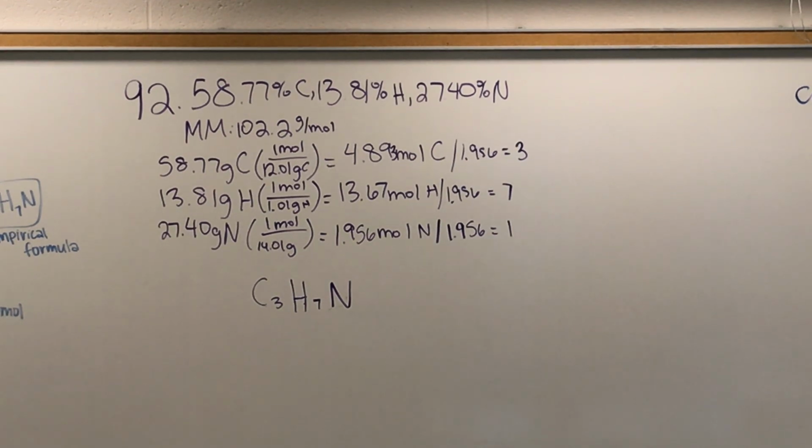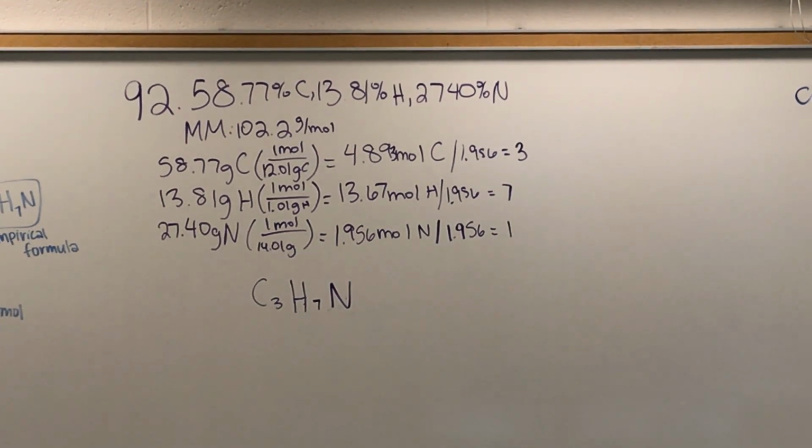Therefore, there's no way to calculate the molecular formula if the molecular mass is not given, or is it given? I think so. Wait, well, no, 92. Yeah, it does give it. She has it written at the top. The molar mass is 102, so now we have to go through and make sure on our empirical formula, so we really have part B on here, okay? So what steps do we need to take?